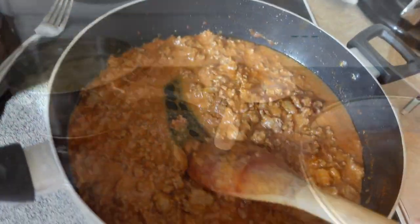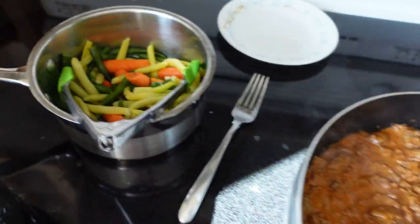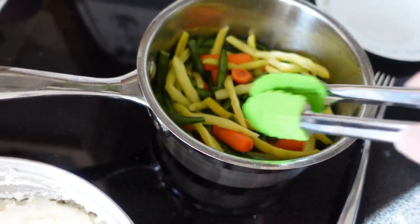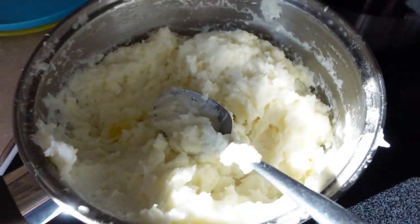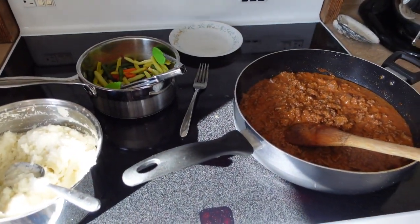How supper is looking. There's our meat and tomato soup mixture, and we're having beans and just frozen vegetables there, and mashed potatoes. So I will let you guys know what we all think of this meal.